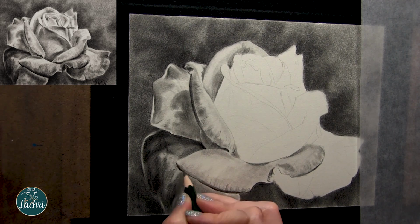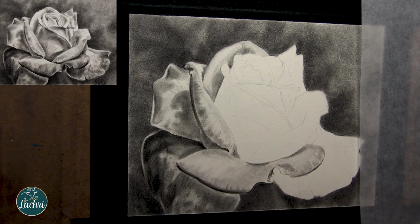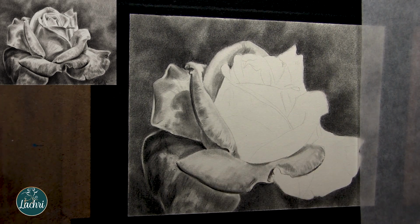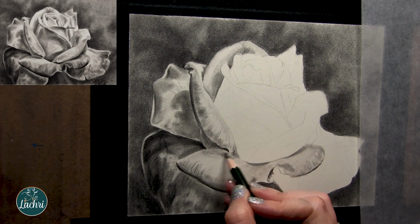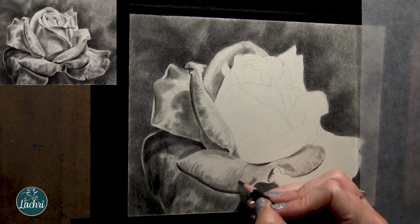Here again, see how I'm curving those lines on the edge of that flower petal, and this helps me to create that look that it's folding out. Right now it looks flat, so I've really got to watch where these shadows go. Now, part of the shadows here, they're not just shadows, it's because that rose was actually yellow with those red edges. And so the darker areas here, that's what they are, those red edges in many of these spots.